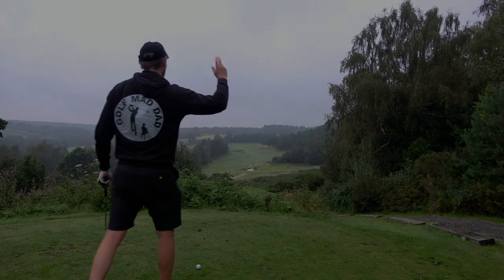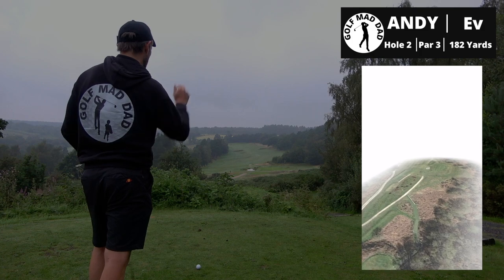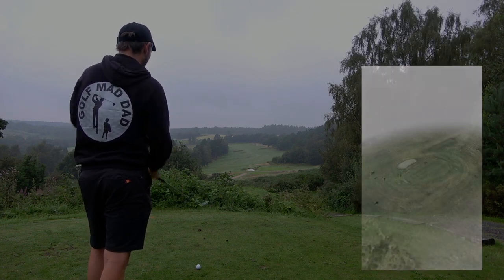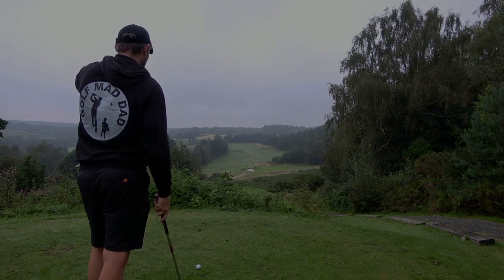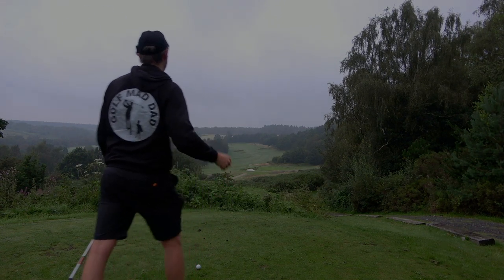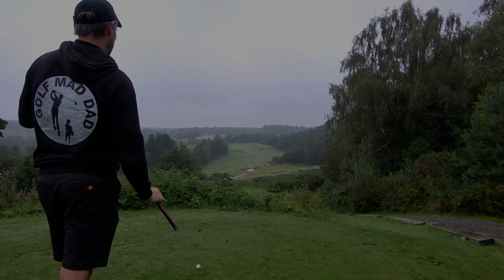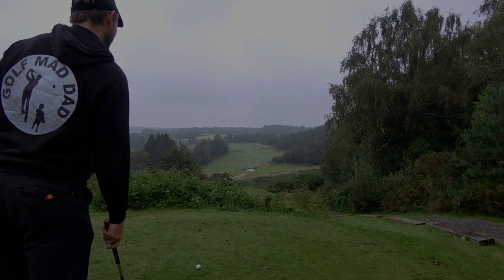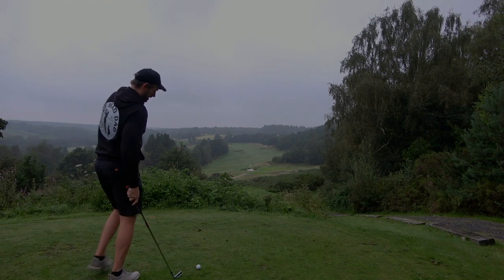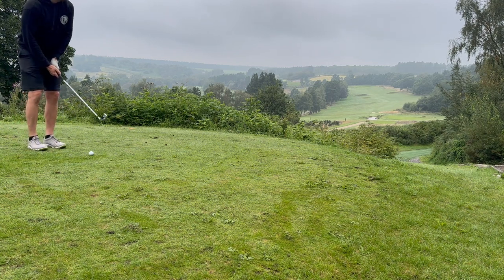Right guys, hole two, stunning par three. 200 to the middle, playing about 185. Should be smoothish, 7-iron. I think the green slopes big right to left, so I'll leave this hopefully out to the right and let it do its thing. What a view, wow. This place is stunning.